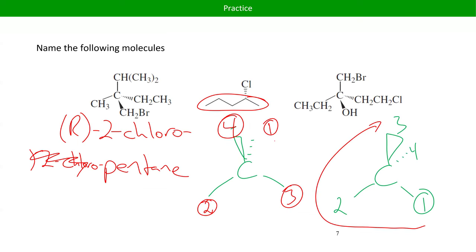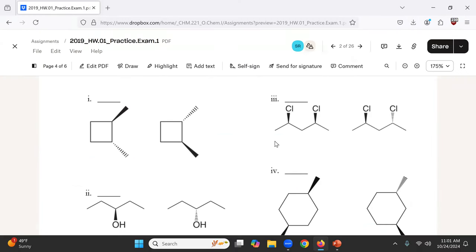With cis and trans, like that one you were just talking about, I think the left one is cis, and the right one is trans. I can't name it that way because I could take this and rotate it. Because it doesn't have a hindered rotation, we don't use cis and trans for these, because they could be written as the same molecule and drawn with them opposite of each other.